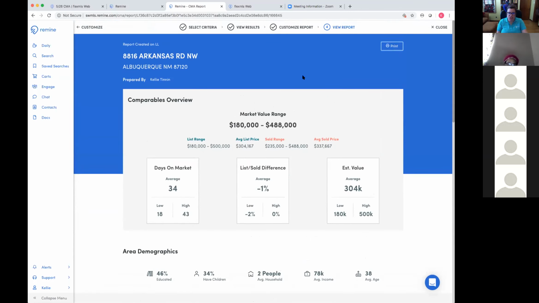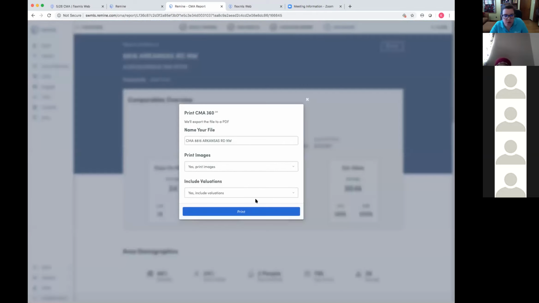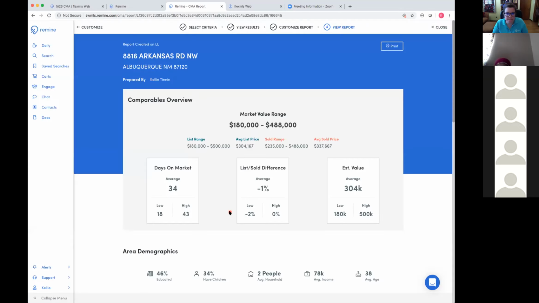What I feel is the challenge in this tool also is you don't have a lot of flexibility in terms of your searching and your data analysis. And so, you know, there may be ways that you use this tool in conjunction with the searching in Flex. You may find a way that this tool really works for you, or the Remind tool really works for you as well. And so I just kind of wanted to show you some of the different options here, but this is what their CMA report looks like as well.